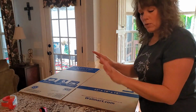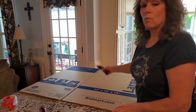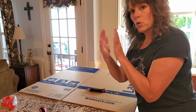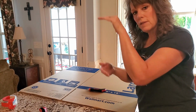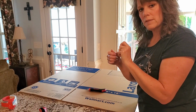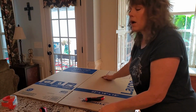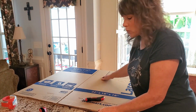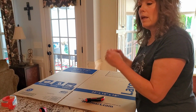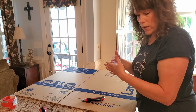But what I do before I do anything else, because I know that my shorter width is 18 inches, the length is 24 inches. So you pick the shorter of the 2 measurements, so that would be 18, and you make sure that the width of your box is at least 18 inches, which this one is, so it's the perfect size for the width. I can now make it any length I want it as well.